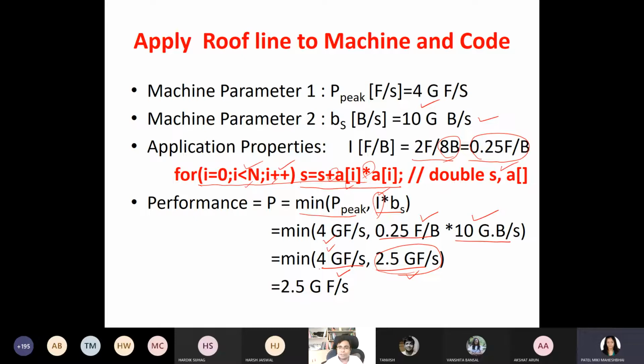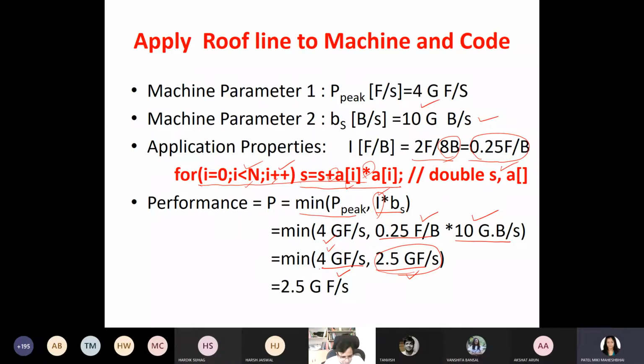BS means how fast we are sending or getting back data from memory to the processing system, the bandwidth of the data bus connecting memory to the processor. Suppose you put in a memory hierarchy, then you can increase the amount of data that can be sent to the processing place. Okay, this is a very simplistic formula.